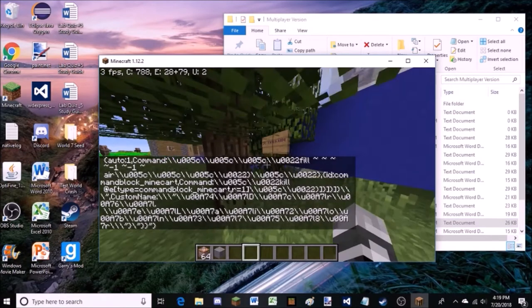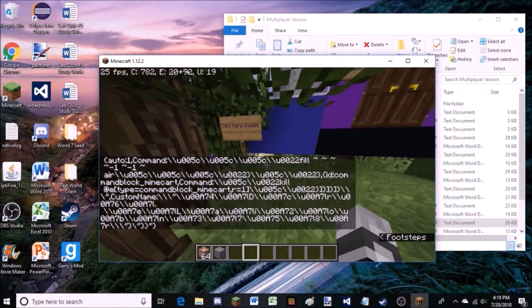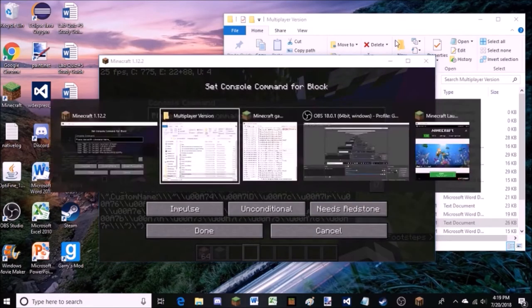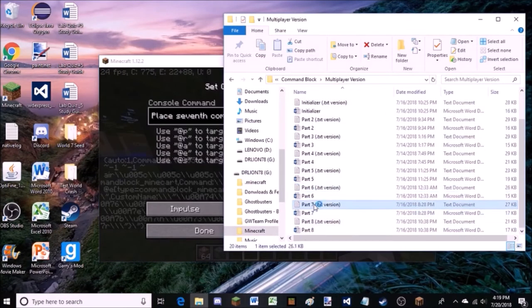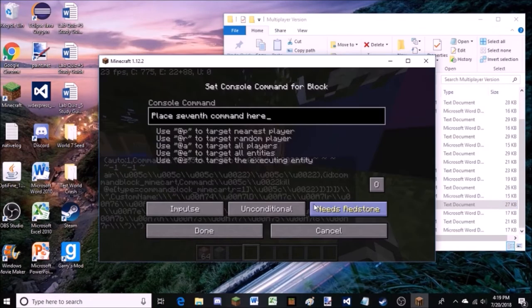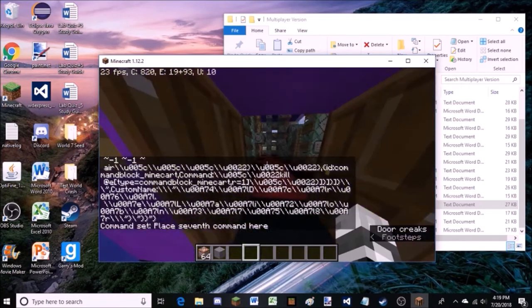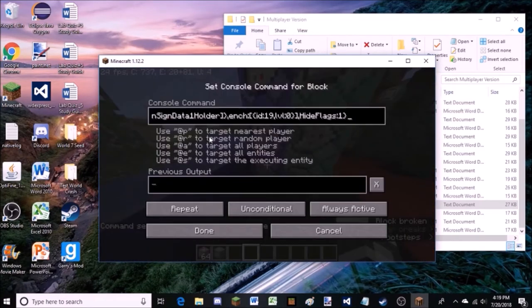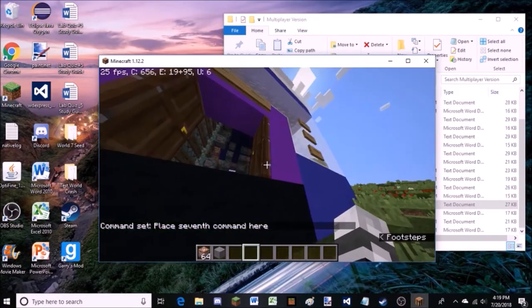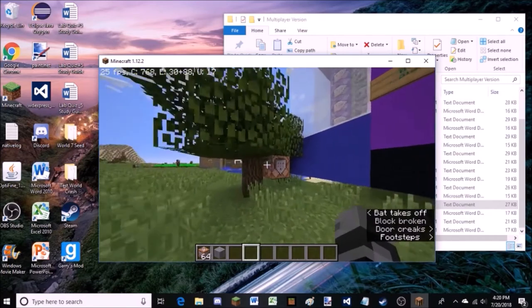Now, part 6. This is where you start to have a sign. So you right click it, and then it'll keep going. So, part 6, 7, and 8, it starts doing that. And here's the reason why. It's because we have colored NBT tags here. So that's why I start using a sign, because that's the only way you can get that to work. Either that or loot tables.